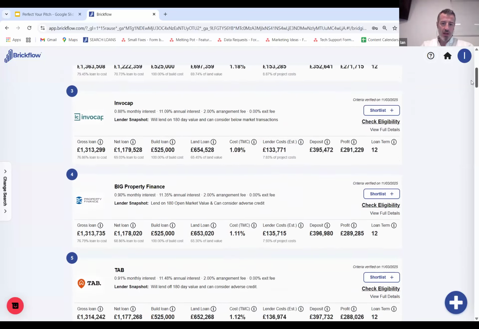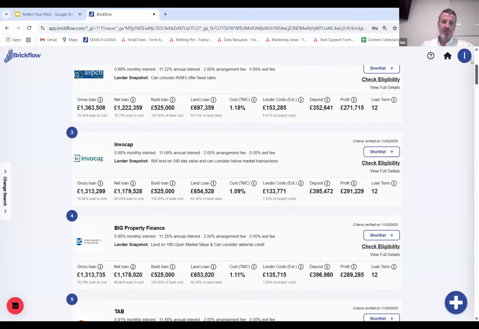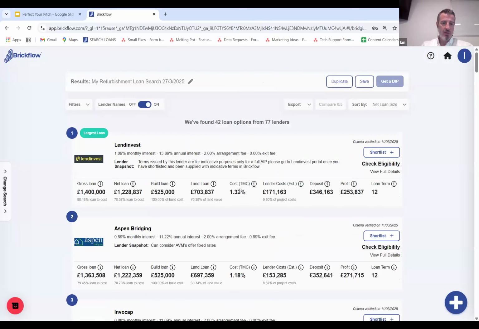So if you roll down quickly, you can quickly see the price of the loan. This one is a little bit more expensive, but we rank in order of net loan size as standard.